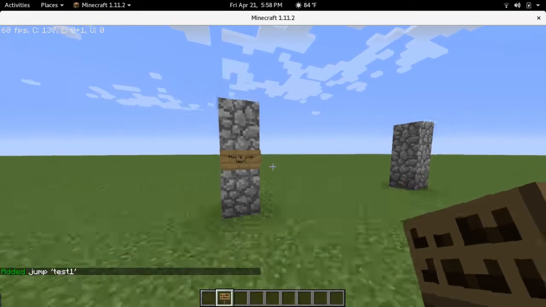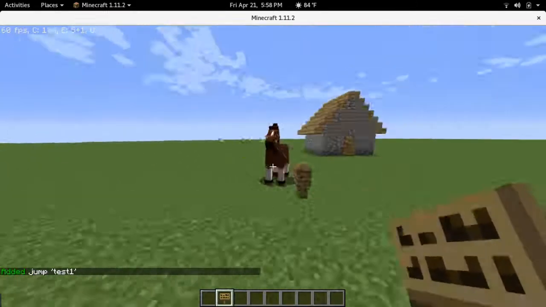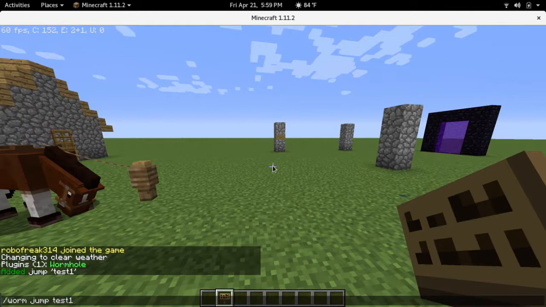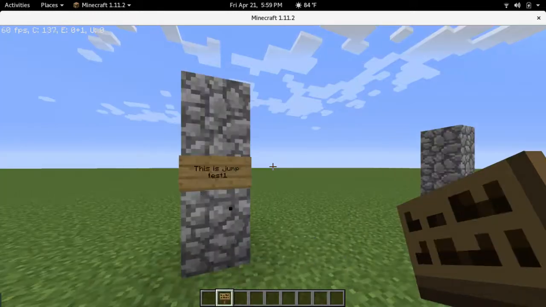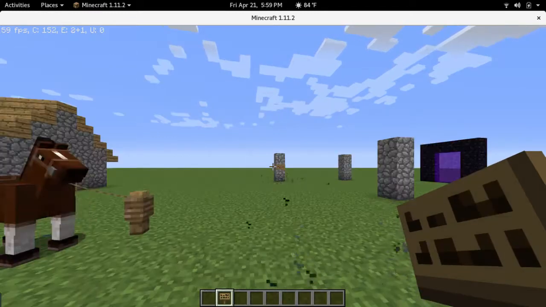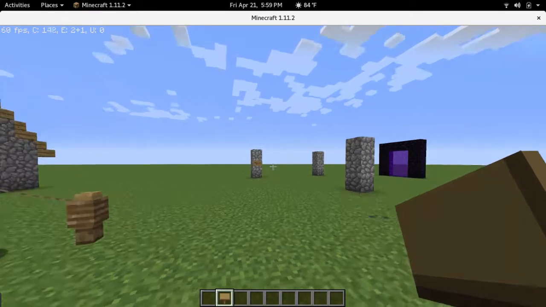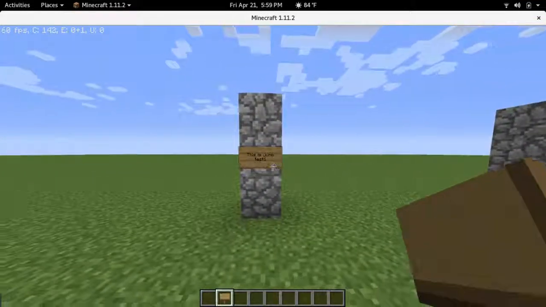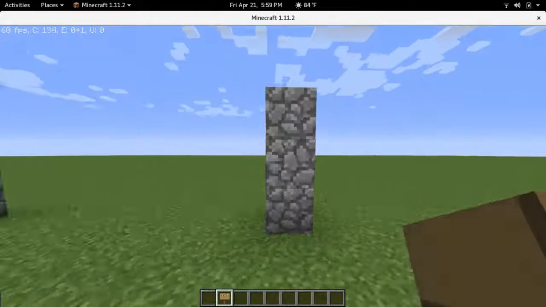There we go. So if we walk away from that location, now we should be able to jump right to it. Worm jump test 1. There we go. And if you want to go back, you can just do that. Worm back. And simple as that. So now we've got test 1. Let's make test 2. Why not?